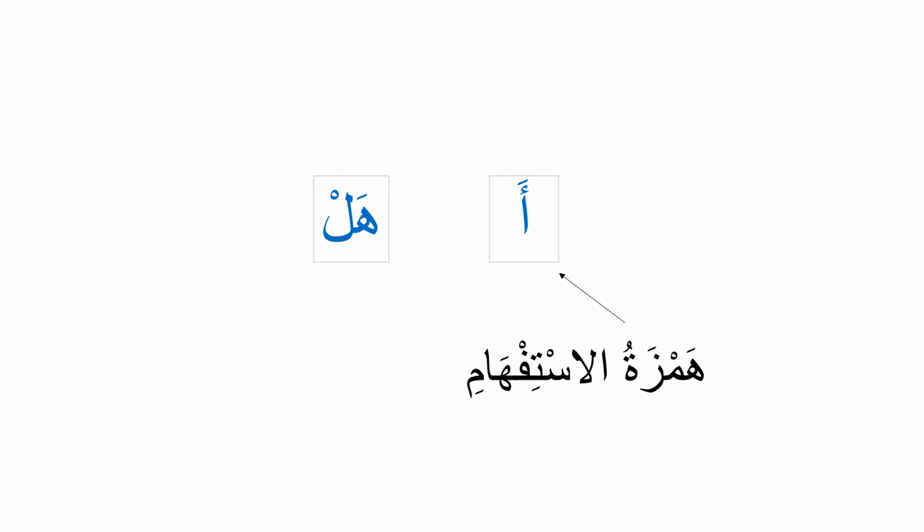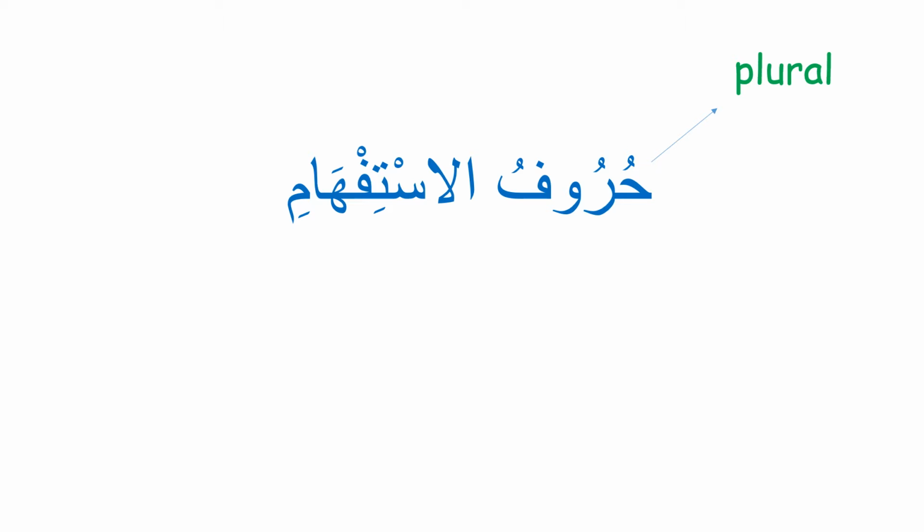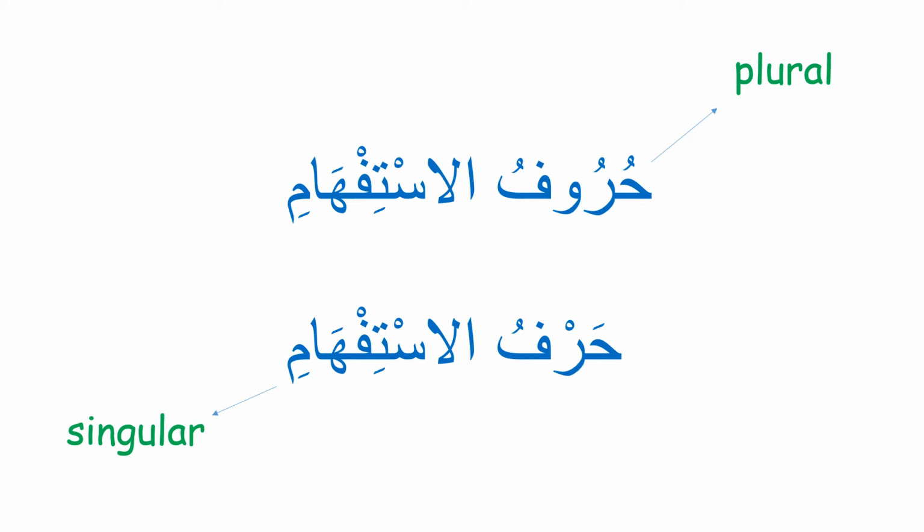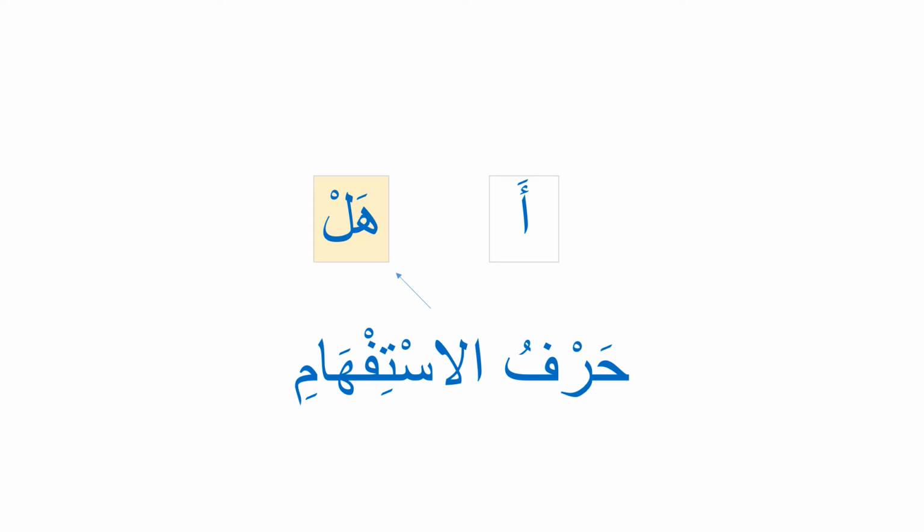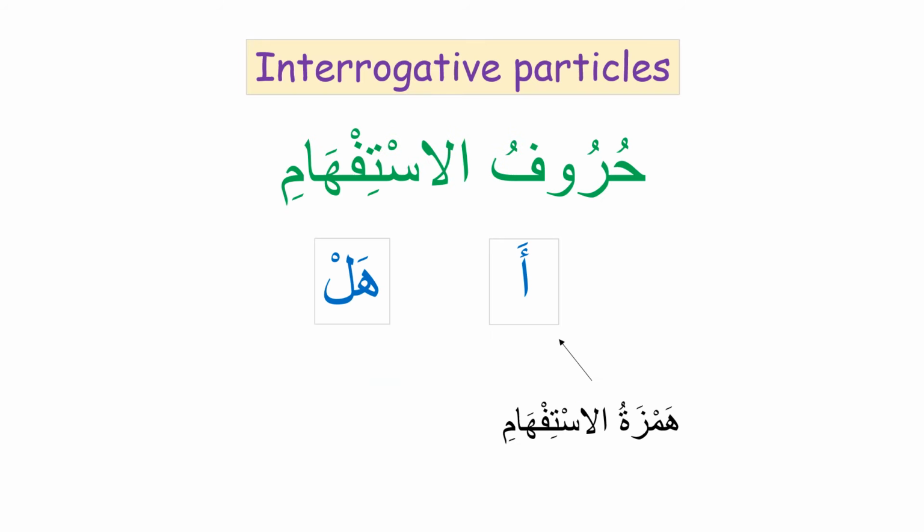Right, first thing first, since the question words we are working with belong to the part of speech al-harf, we can call them حروف الاستفهام. Again, حروف الاستفهام, and each one of these is called حرف الاستفهام. For example, حرف الاستفهام هل. Brilliant. So Hamzatul Istifham and Hal are used in the Arabic language to create yes or no questions and they belong to the part of speech al-harf.